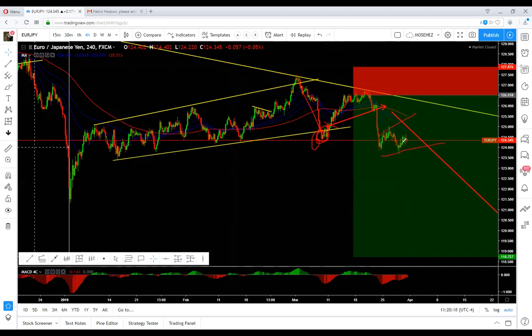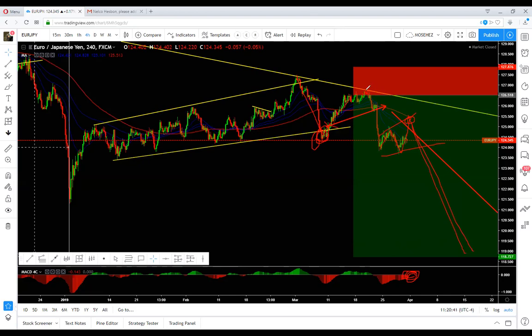So what you can do now, if you're not in this particular trade, just look for this correction. Let it come nearer to the EMA. When it comes nearer to the EMA, this move will also happen. It will be making a crossover there. Then that is the trade. But if you had sold from here, what you should do now is just move your stop loss to 0 and enjoy the profits. That's easy money.